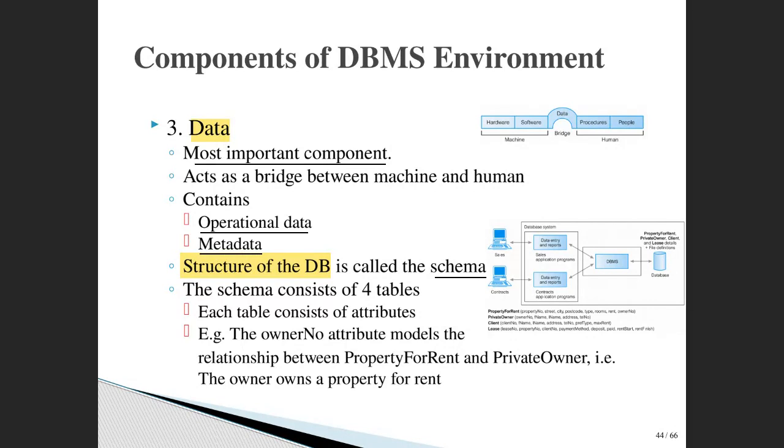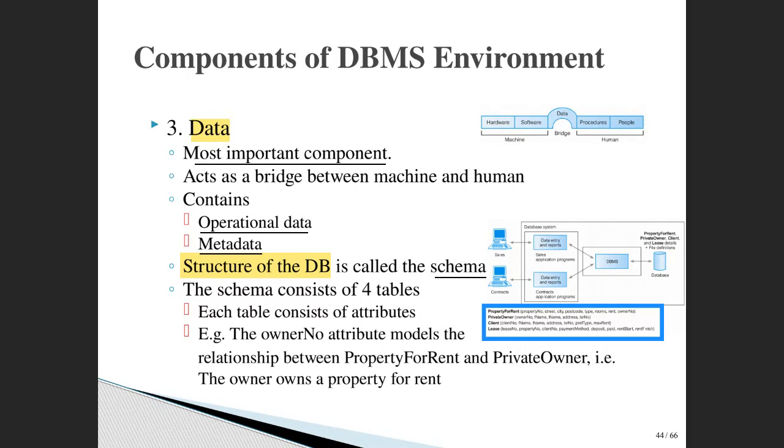Now in this example, I don't know if you can see it clearly. There is an example here. In this example, the structure of the database, or the schema of the database, includes four tables, which are property for rent and so on. It's a very small font size, but it's okay. So there are four tables in this database schema.